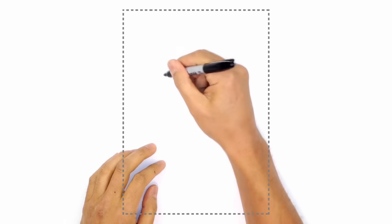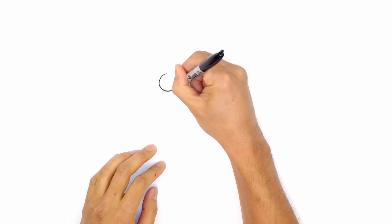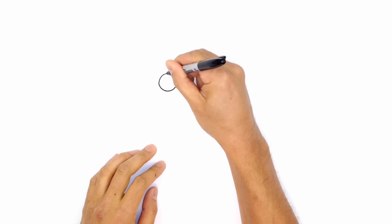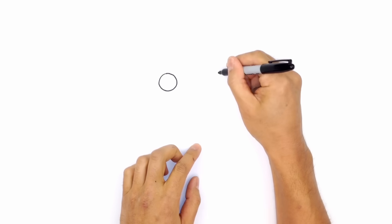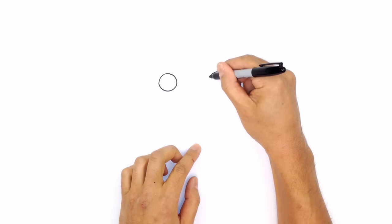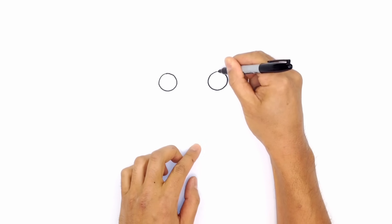So we're going to start with the eyes. We're going to draw two big circles, one on the left starting from the top, down around the bottom, and then back up to the top again. And we'll draw the same thing on the right side. I want to make sure that I get the same size and height. So starting at the top, try to make a nice even circle all the way around.